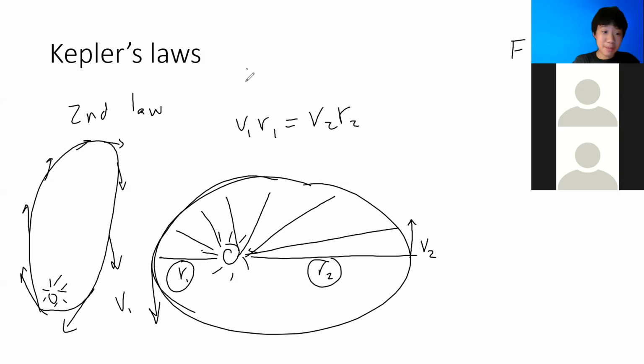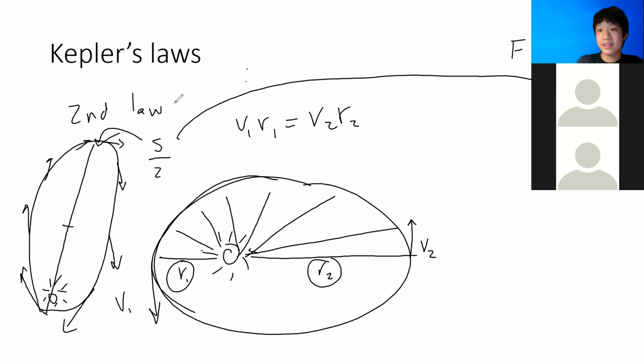But for comets, for example, where the distances really, really change, then the r we use for the gravitational formula, we basically take the long diagonal of this ellipse, which is called the major axis, and we take half of this. So if this semi-major axis is called S, then S over 2 is basically the R we're going to use for this comet's gravitational force. All right. So are there any questions about that?